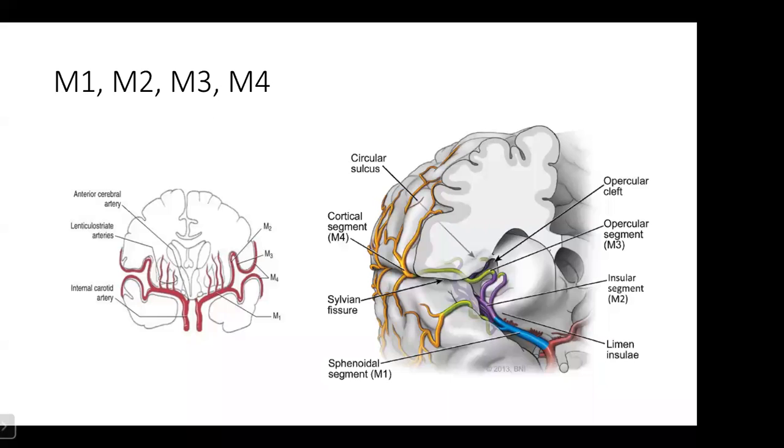Similarly, the Sylvian segment supplies blood to the temporal lobe and the insular cortex. The temporal lobe is involved in processing of sound, and the insular cortex regulates some motor function and helps in emotions and expressions. Similarly, the cortical segment provides blood to the cortex.